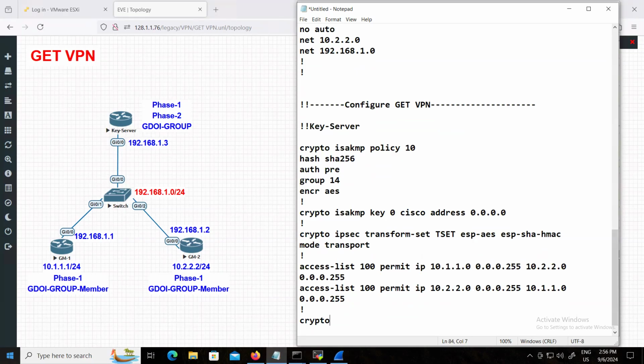You were saying crypto map, CMAP, then number 10. That is in the firewall.